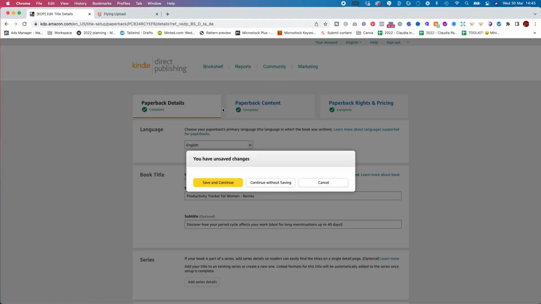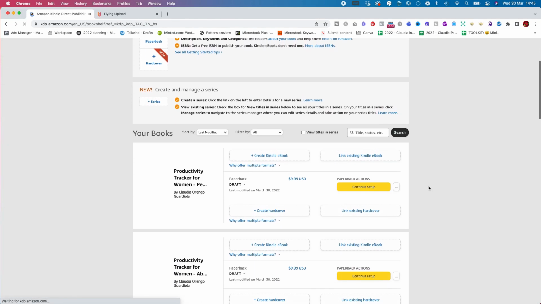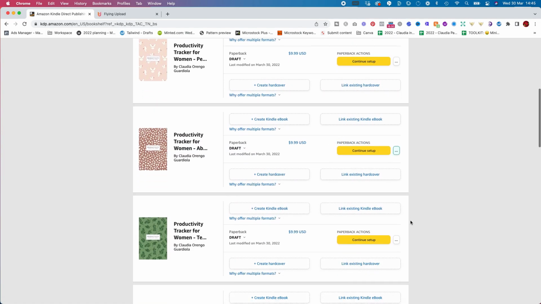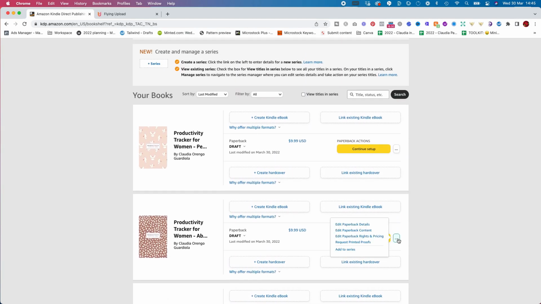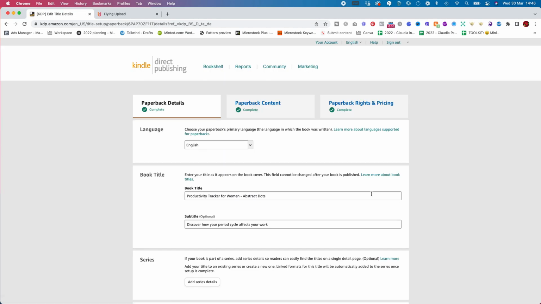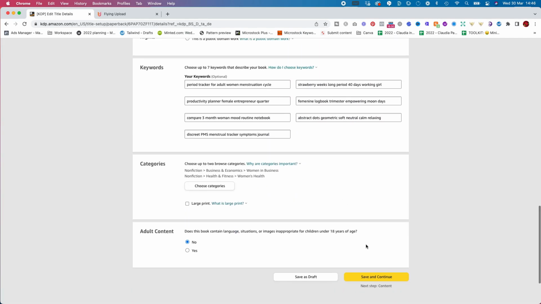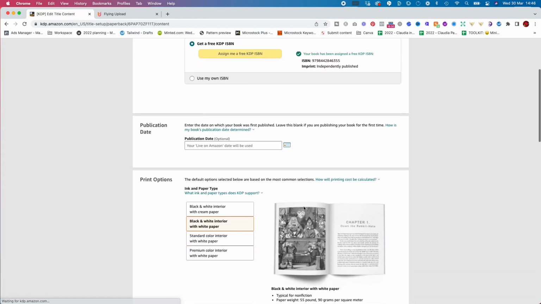So I'm gonna go to the bookshelf, and we see them here. This is the one that was saying that it had an error, but you can see all of them. So I'm gonna check. Seems like all of this is fine. Probably it will be in the design, but that's weird because they all have the same interior, so I'll see.